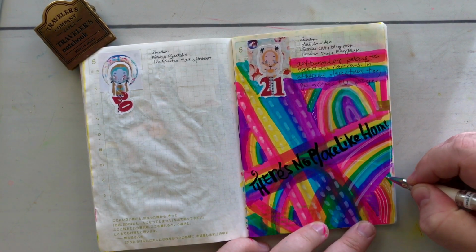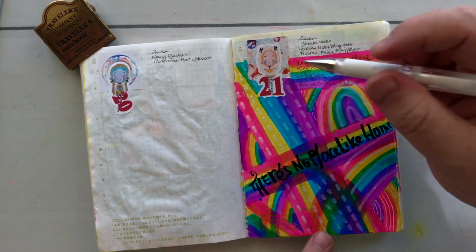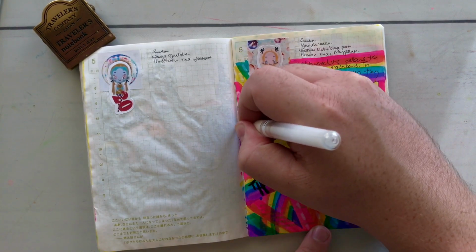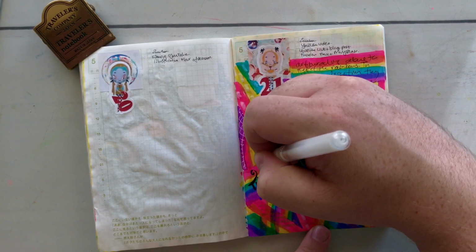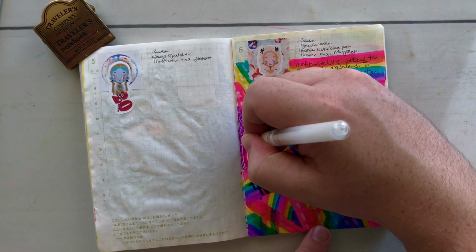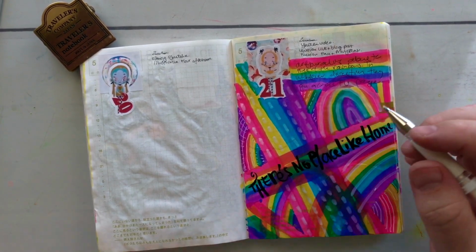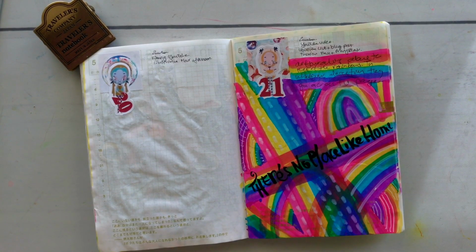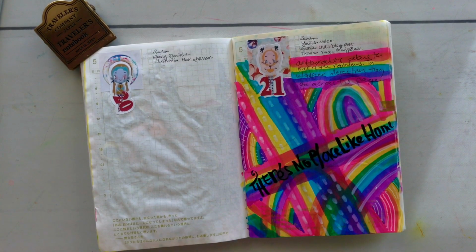This will really get me into my flow state if I just keep doing these lines, sorry, or these patterns all over the page. I could be here for hours making more and more intricate patterns over and over again as I go. Especially with the white gel pen. Oh, it's so fun. I don't want to stop. I knew it was about to stop me. Oh, do I stop? I have to stop. I feel like outlining all the words so that they pop more, but that's okay. I might do that off camera.